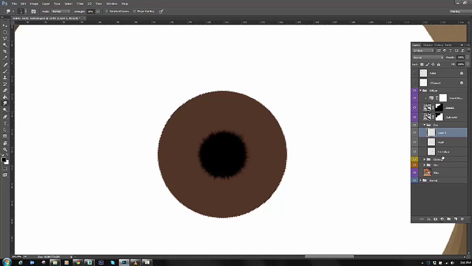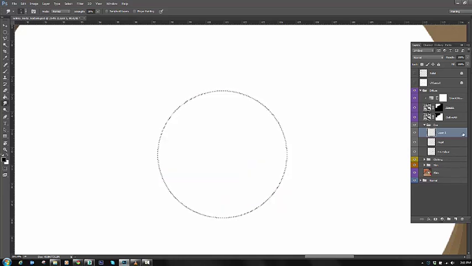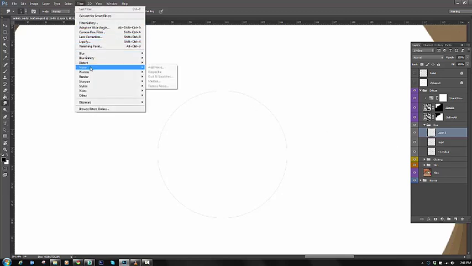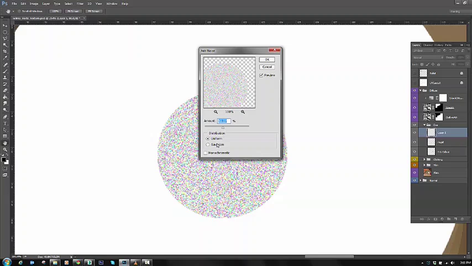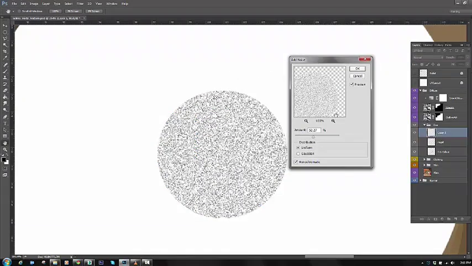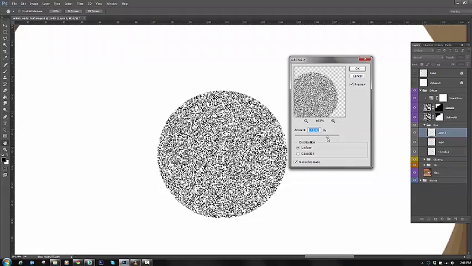Once that's done, I'm going to create a new layer and fill it with white. I got the selection of the iris by holding Control and hovering over the checker map and clicking, so that gives me the selection, and then I filled it with white. I'm then going to go to Noise, Add Noise, and making sure it's uniform, I'm going to add a small amount of noise. I'm also going to make sure it's monochromatic, so it's just black and white. I don't want any color in there. And I'm just going to bring it up to quite a high amount, just to make it a little bit darker.